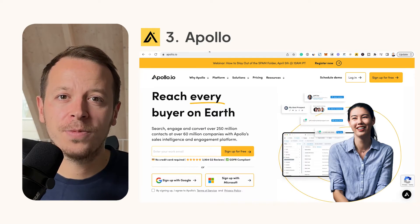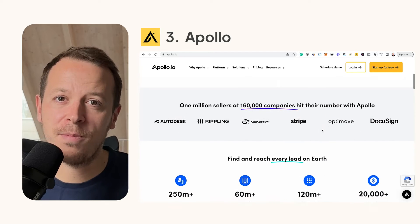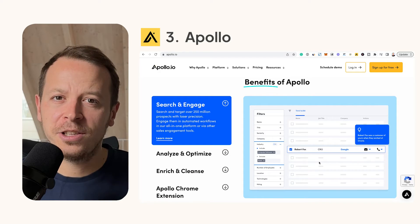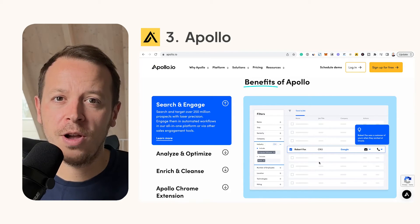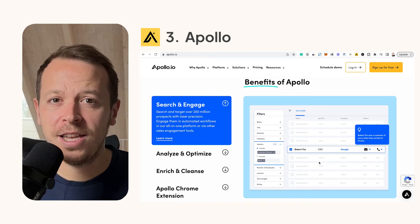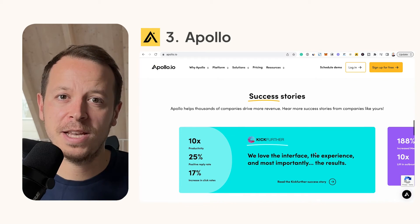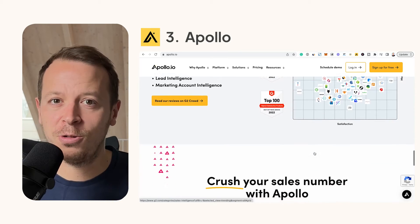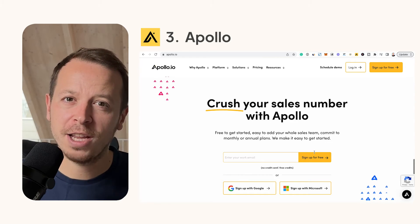Number three: Apollo. If you are running a business you want customers, and one of the ways to get them to know about you is cold outreach. Apollo helps you to source the right leads — you can create your ideal customer profile and based on data from LinkedIn and other sources, build a long list of people to talk to. You can also create sequences with cold email and LinkedIn messages, which is a big lever especially in the early days when you're trying to get your first customers.